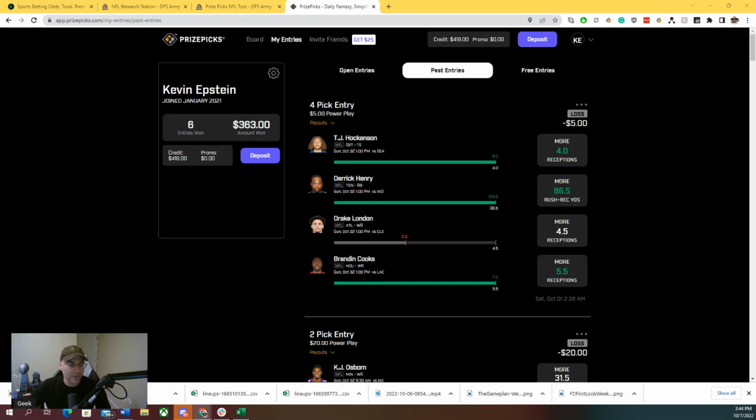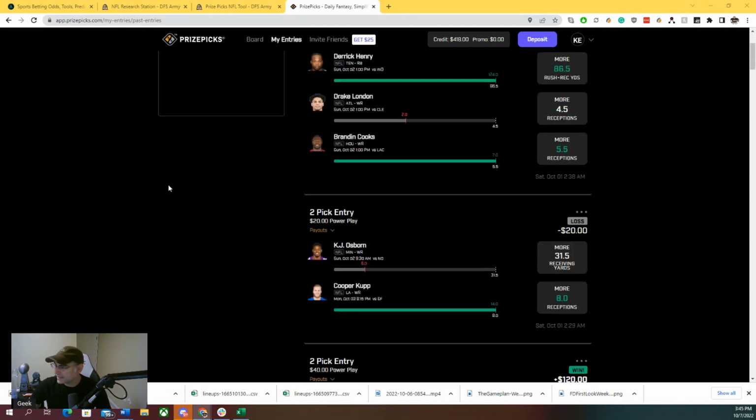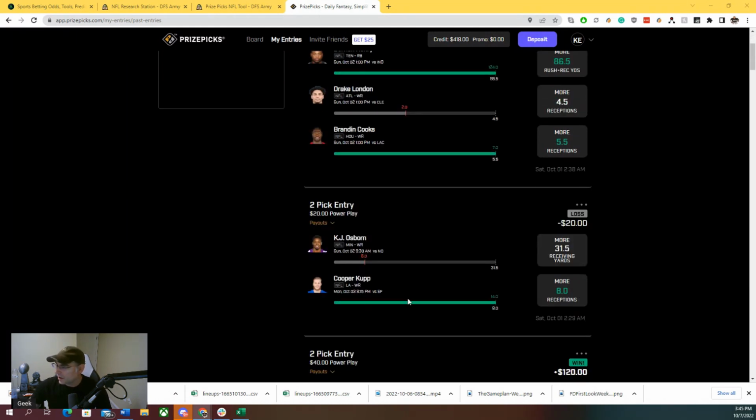We're going to go over a bunch of props that I love for the Week 5 slate. But first, of course, we've got to take a look at what happened last week. We do these videos every week, and as you can see here, for the Week 4 NFL slate, I gave out 6 plays that I liked, and we hit on 4 of 6.